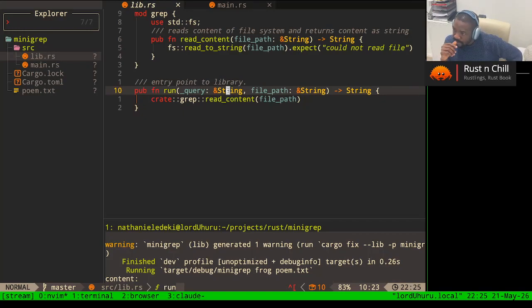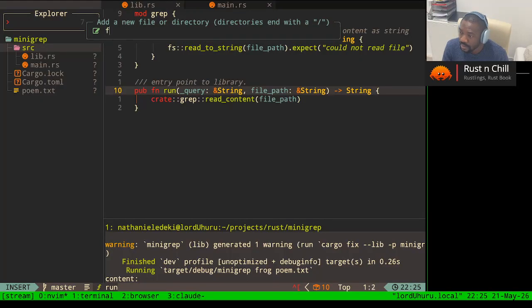So mini grep dot, I don't know, I'll just say file system maybe. Should I say FS? I'll just say FS, yeah.